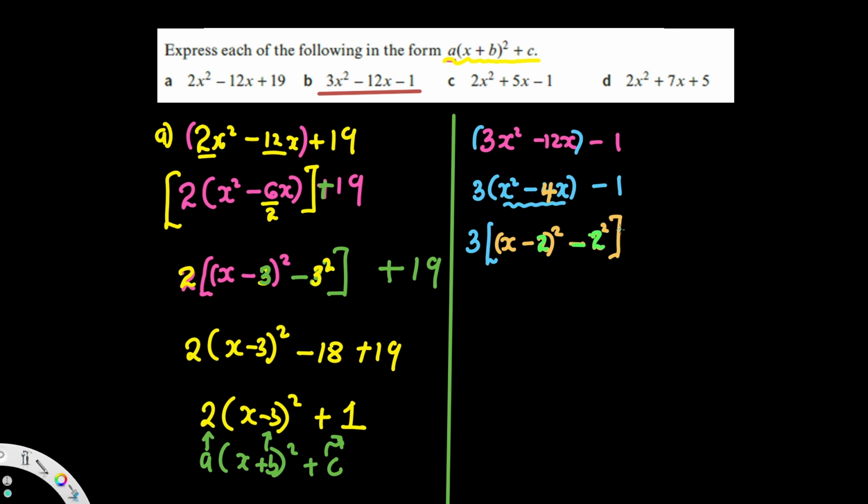Then as we proceed like that, remember the expression was also having the original minus 1, which was here. Now let us open the bracket. This will be 3 into x minus 2 squared minus, 2 squared is 4, times this 3 that we have here, going to be 12, minus 1, which means it's going to be 3 into x minus 2 squared minus 13. This is our answer for this particular question.